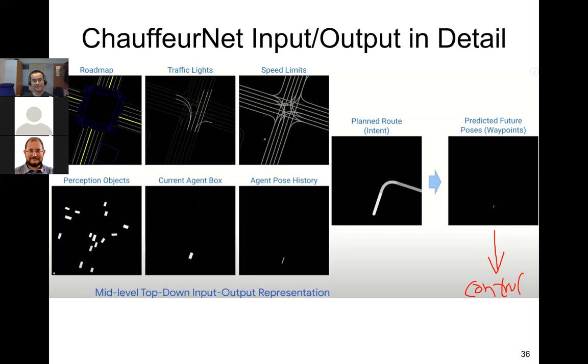So it's a mid-to-mid approach because you need a separate perception module on the left to produce these abstract top-down views. These may be obtained from a high-definition map. You need a separate controller module on the right because you're only outputting the waypoints, not the actual steering and braking commands.